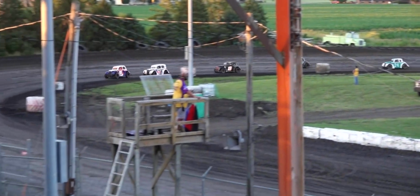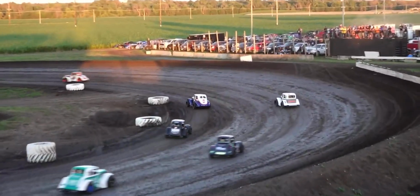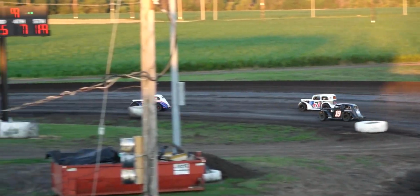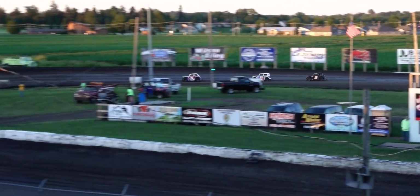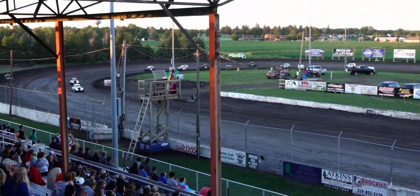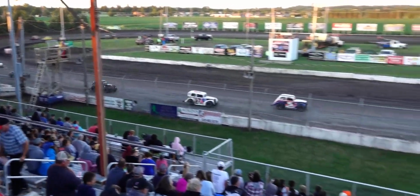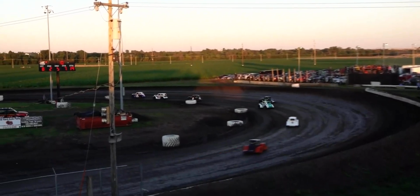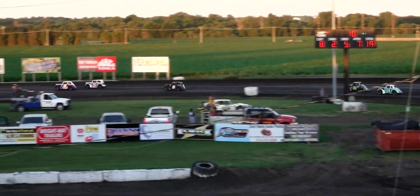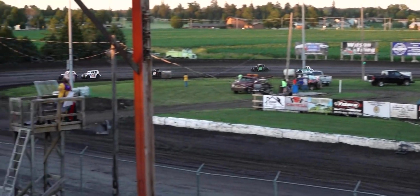Working lap number 9, this time by, just 3 to go for Weber. Everly trying to hold off that 7 car for the 3rd spot as Schmidt has been shuffled back to 5th. Laps winding down this time by, flash of the green, just 2 to go. It is a Weber and Korsmo 1 and 2. The 5 car of Everly now running in 3rd to 7. I believe that is Griffin McGrath. We've got one around over in 2.